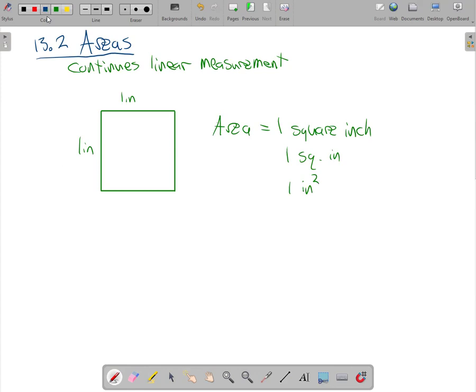Let's think back to centimeters and inches. How many centimeters in an inch again? About 2.5. So 2.5 centimeters is about 1 inch. And 2.5, that would be 5 halves, right? 5 half centimeters make up an inch.